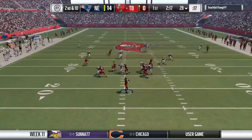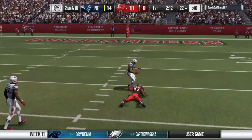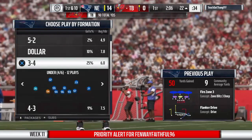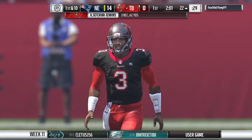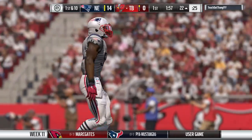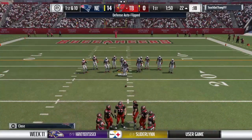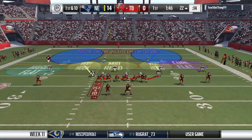Throwing again, Winston on 2nd and 10. Finding time. And that's caught inside the 30. We heard them talk before the game about utilizing the intermediate passing game this week. It works for them there. They move the chains. And we saw them work on it in practice as well. Most teams take a period at a time to work on different things. They put a couple of periods of work into the intermediate passing game, and now we know exactly why. They got the look that they were seeking, and they were able to take advantage of it. So after that big play, let's see if they can catch their defense maybe on their heels.